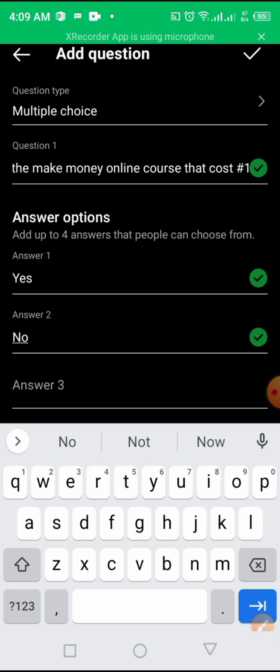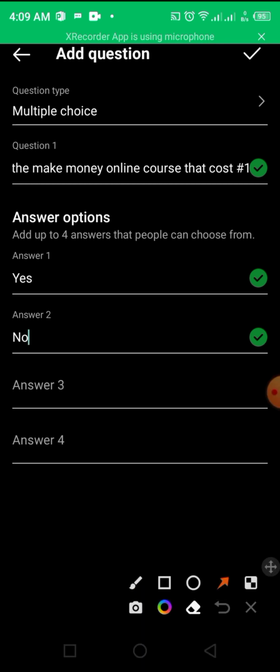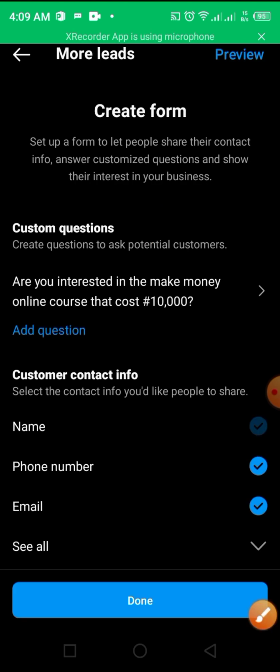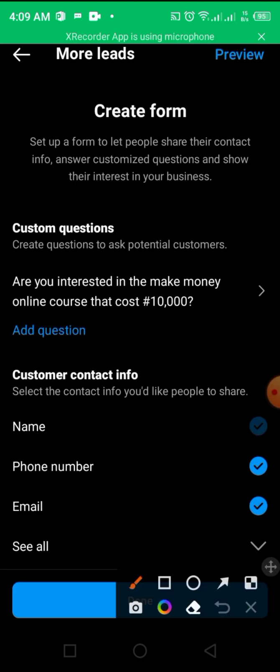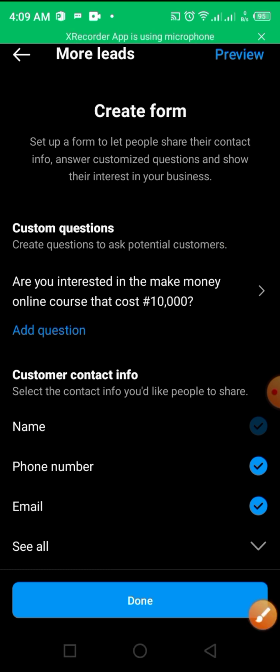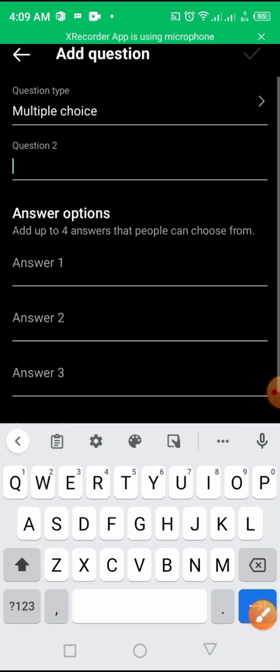Once you're done with the question you're asking, come right here and click on this check button, and you're good to go. You see the question has been added right here. Now if you want to add another question, just click on this add question tab, and you can ask your other questions.